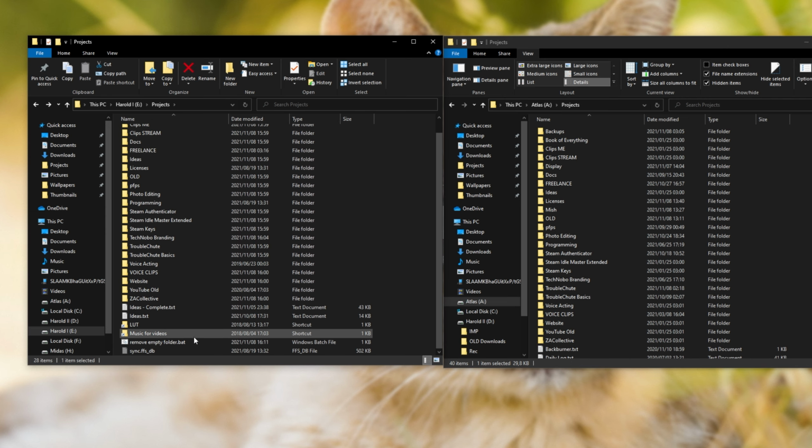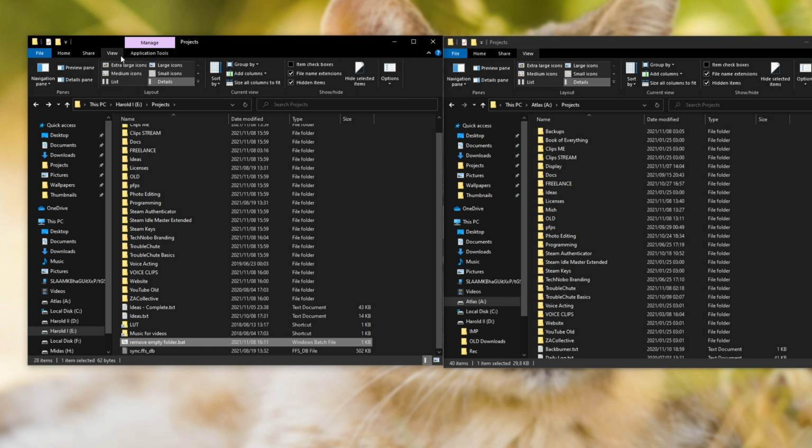For that, you'll find a line in the description down below. I'll create a new text file and rename it "remove empty folders" or whatever you'd like, .bat instead of .txt. This way, this batch file is something we can run to remove empty folders in this directory. If you can't see file extensions, click View at the very top and make sure File Name Extensions is checked. In Windows 11, this will obviously be in a different location.